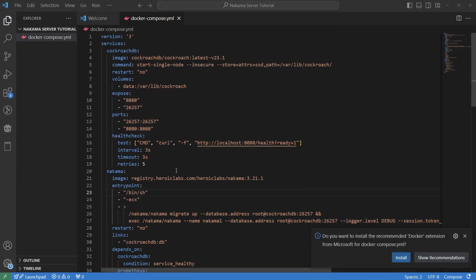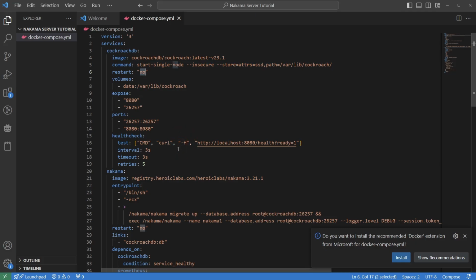Now, this is a Docker file. You can see there's all sorts of information in here. And I'm not going to go too crazy in depth in it, but just know that this is a thing, basically. So what it is doing here is it's creating a service named CockroachDB. It's pointing out an image for Cockroach. So here you can actually control what version of Cockroach you want to use. You can see here it has a command that it's starting. So when the actual container starts, it's going to run this command as an argument.